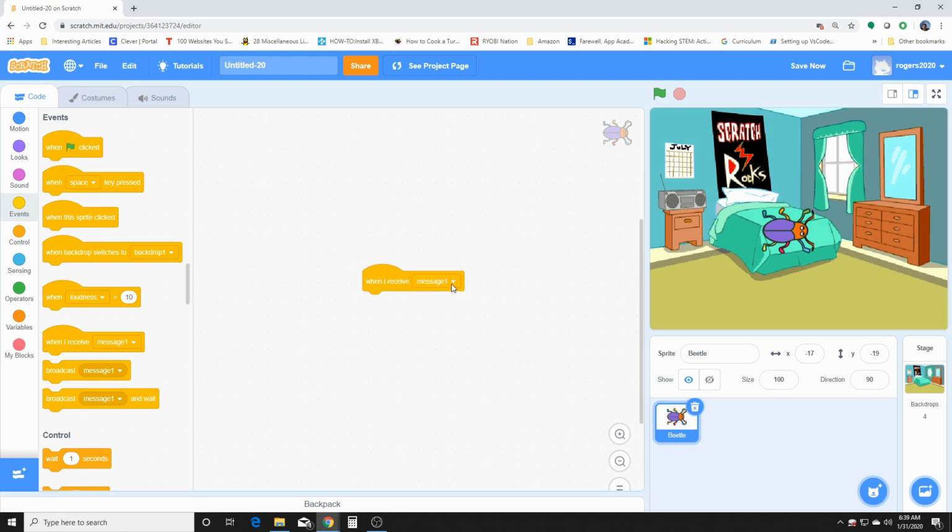When I receive a certain message, this is basically only activated by a certain message that you have to pre-make. When a message does come up, whatever message you ask for here, then whatever you have under here will be executed. In one of our other projects, I believe we used one of these where we had our main on the side, and we would change the message, and these would be listening for that message.